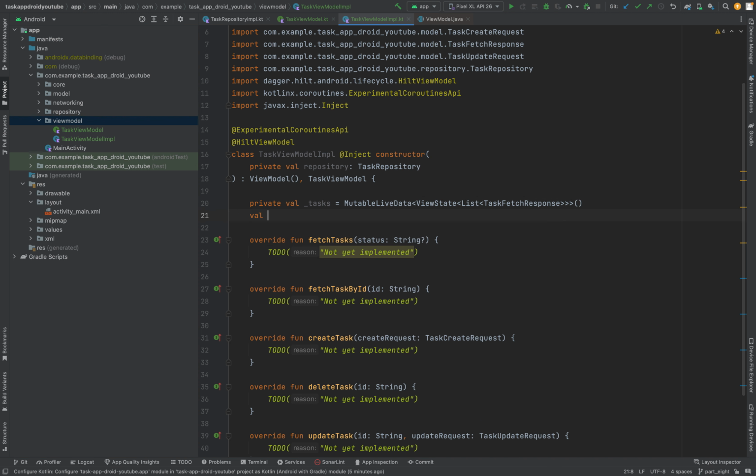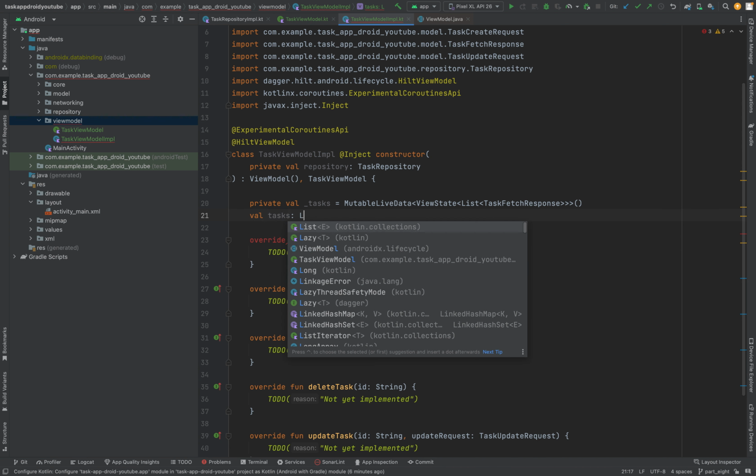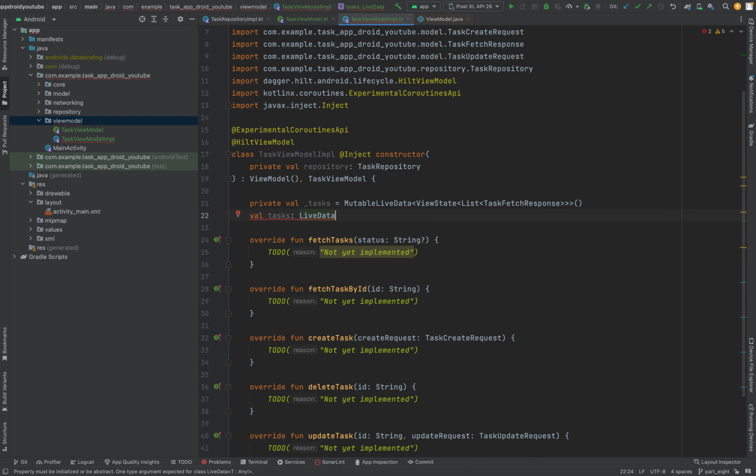Okay. And the thing is, MutableLiveData objects should be always private because they're mutable and the values can change. And we just write some kind of a getter function, but it's not really a getter function. We just have a public field which exposes the private field. So that's why we say tasks is of type LiveData, and we pass everything up until here.